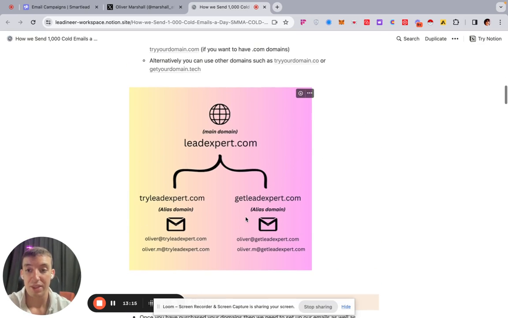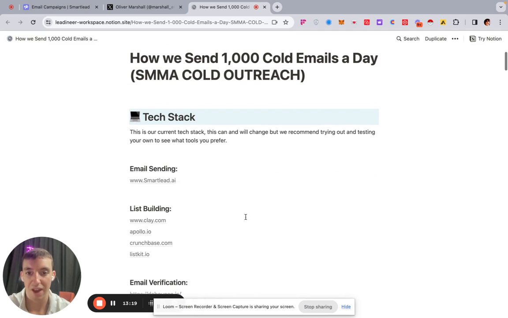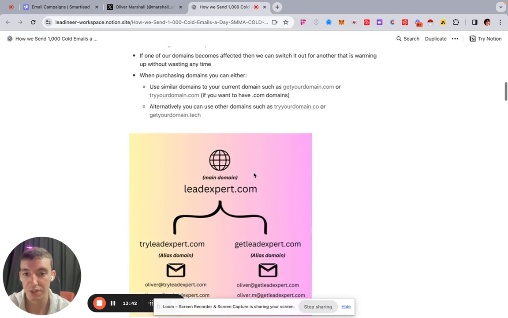So this is the most comprehensive way of how to actually set up the email infrastructure to send 1,000 cold emails a day. And again, the reason why you do this is because you're able to get good volume, and be able to basically generate sales meetings on repeat, so that you can focus on the higher leverage tasks in your business, like actually doing the sales calls and things like that. So yeah, that's why you want to do something like this.